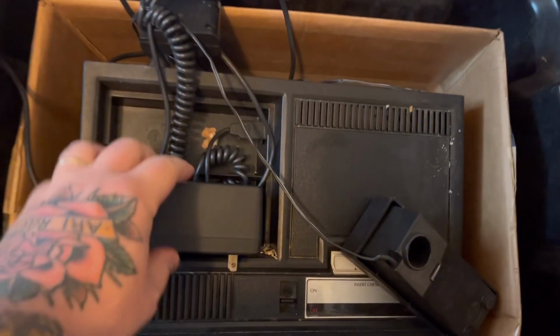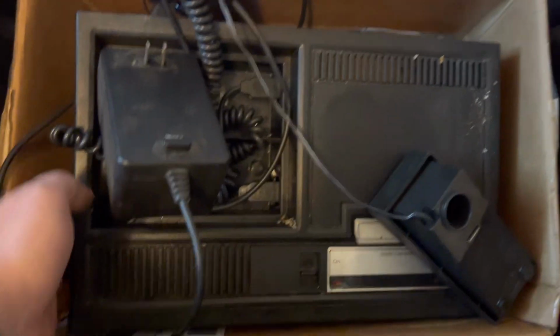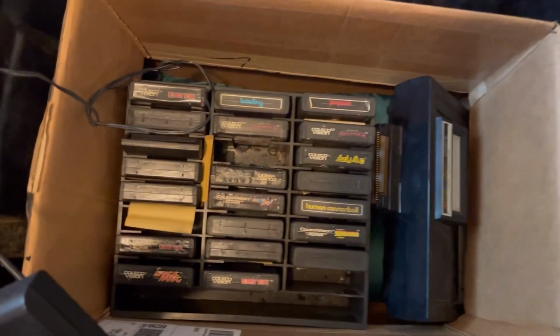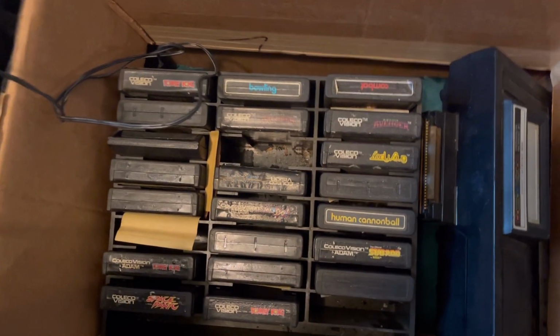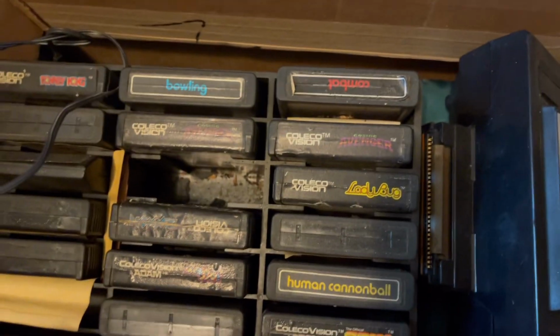So as you can see, we got the ColecoVision console. This looks like the power supply here. Super old school, man. Crazy. I will definitely be going through, oh, look at all these games. Now, they are old, and they were probably sitting in his attic for a bit. But I do know there are some fun things in here. We got Cosmic Avenger, Ladybug.